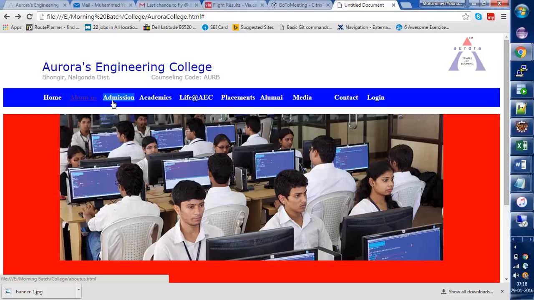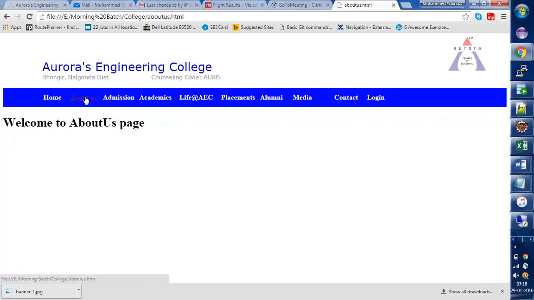Okay, so this point will be more clear to you. Tomorrow I will explain this. The point I'm going to explain tomorrow is, when someone clicks on about us, how to open the about us window below using frame, without changing the top level content. Now what is happening is the complete page is getting changed. You can see that by looking at the URL.